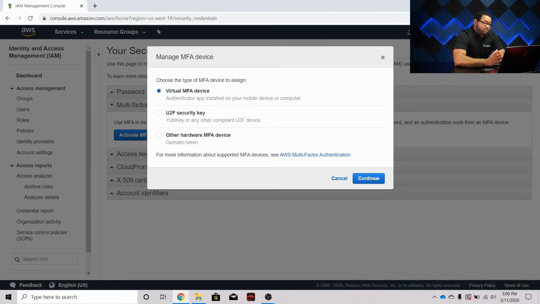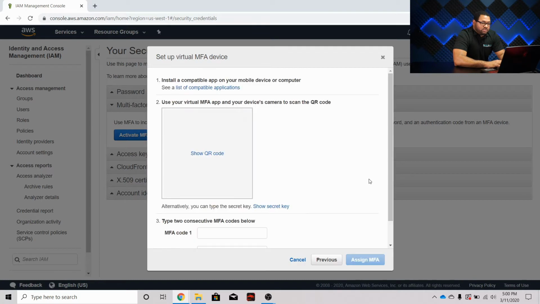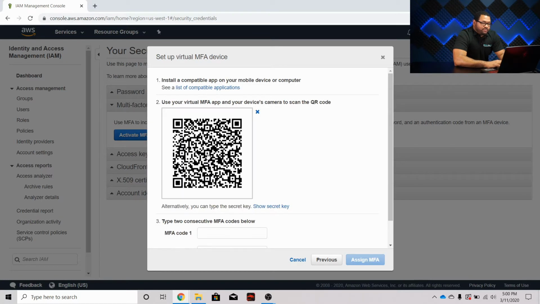So again, we're going to use the virtual MFA device. Very simple to use with the app on your phone. Let's click on continue and show QR code. This is very common when you set up MFA with an authenticator app.